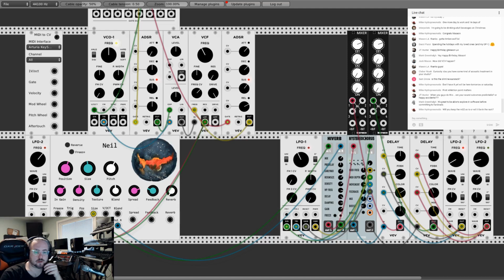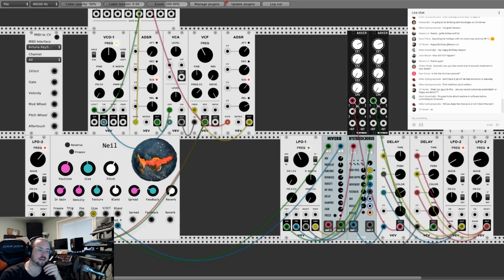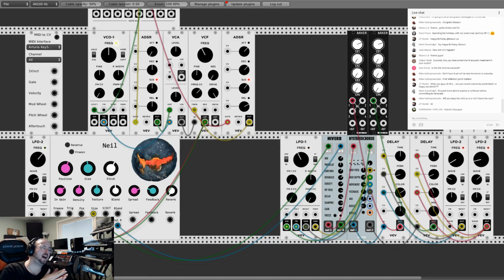Mike asks, will you keep the Mother 32 as is, or will it be in the rack? So Mike, the plan is to put the Mother 32 in the rack. I'll document the process, because it's kind of unlike me to pull something apart, since I'm not that technical. So when I put it in my Eurorack, that is coming sometime early next year, I think that's the first step, daring to take it out of the unit itself.